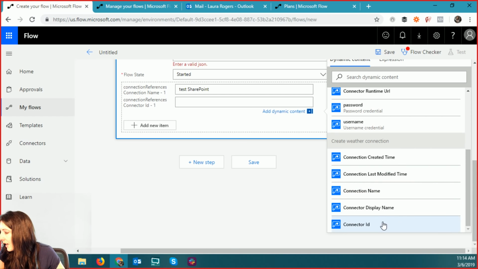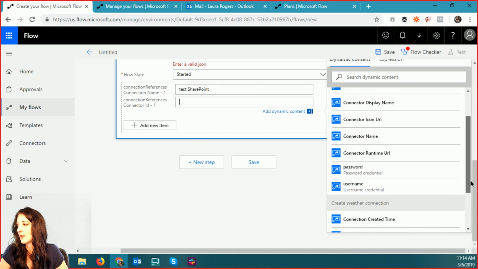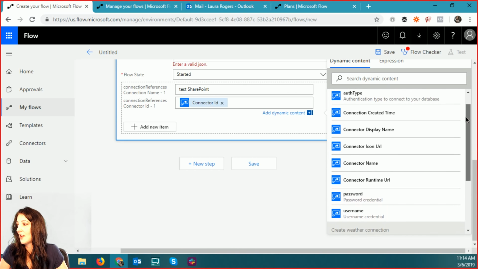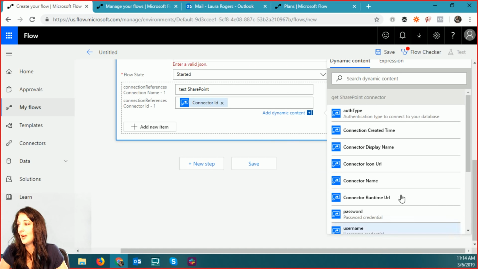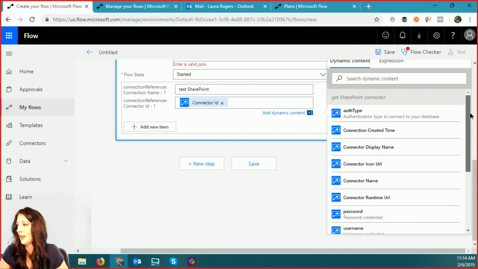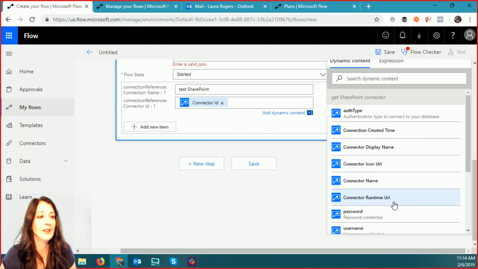Connector ID. Yeah, see, when I create one, I get the connector ID. That's interesting that I get the connector ID from one that I create, but I don't get the connector ID from one that I get. See, there's no connector ID here. All right, good to know.